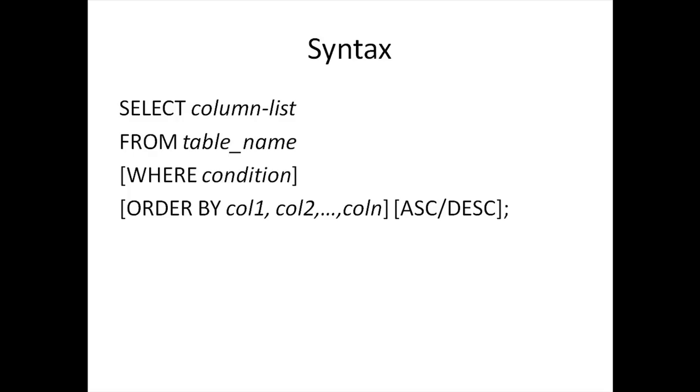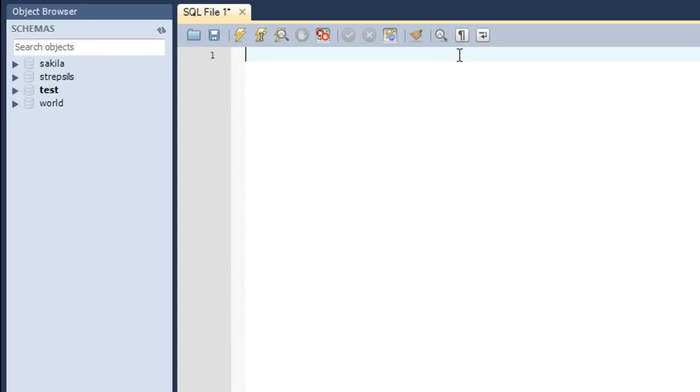So let's check out an application of the ORDER BY clause in the MySQL environment to understand things better. I've got my Workbench here, and I'll execute a very simple query involving ORDER BY. We'll pull out information from the employee table that we've been using over the last few tutorials, sorted on the basis of the name field in alphabetical order. So I'll type SELECT star FROM employee, and on the next line I'll type ORDER BY name, and put in a semicolon at the end.